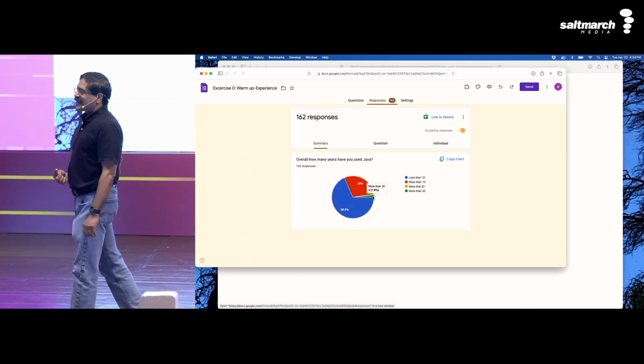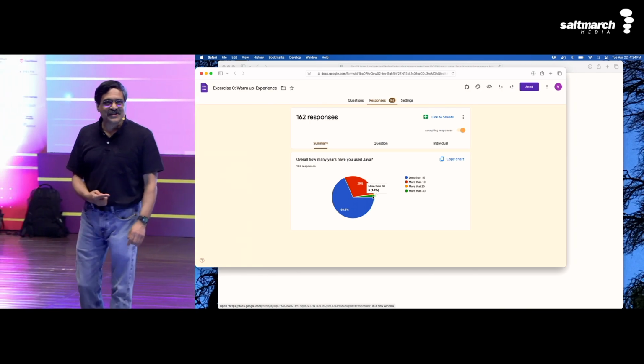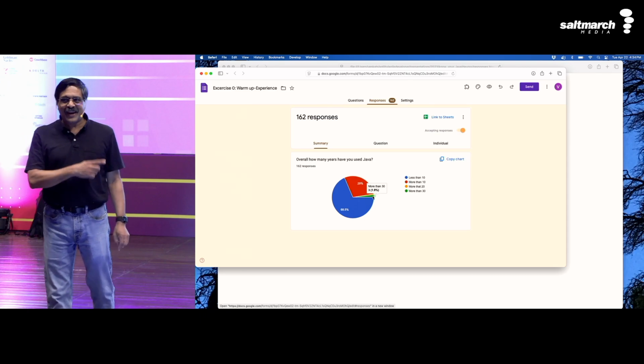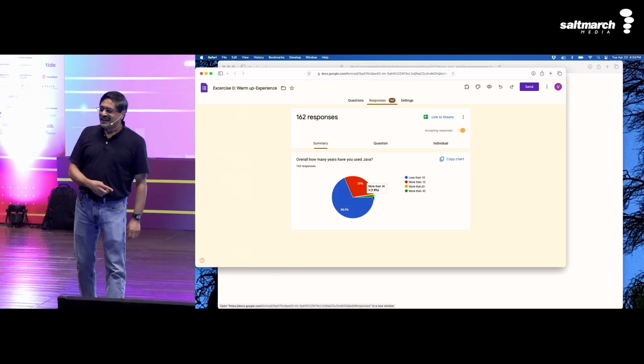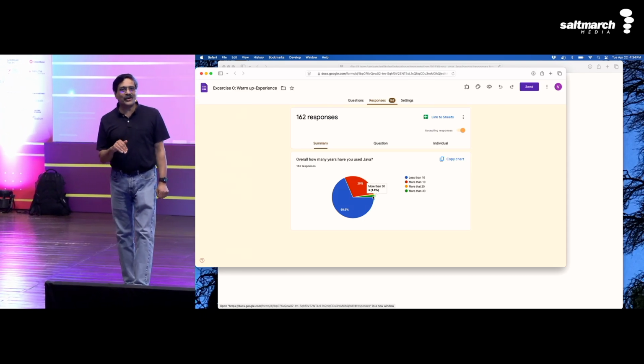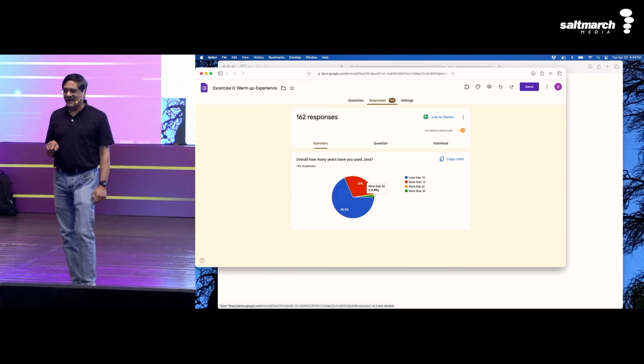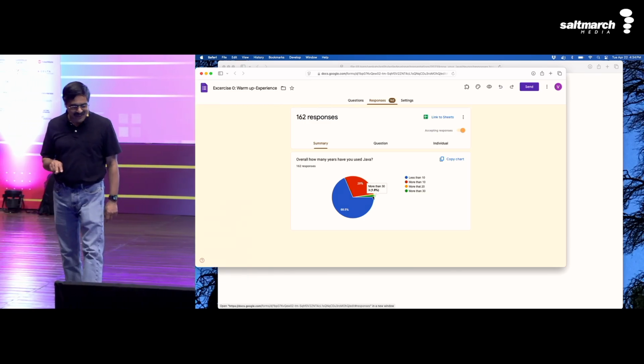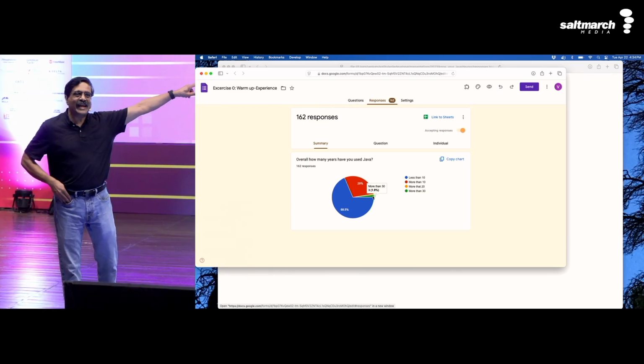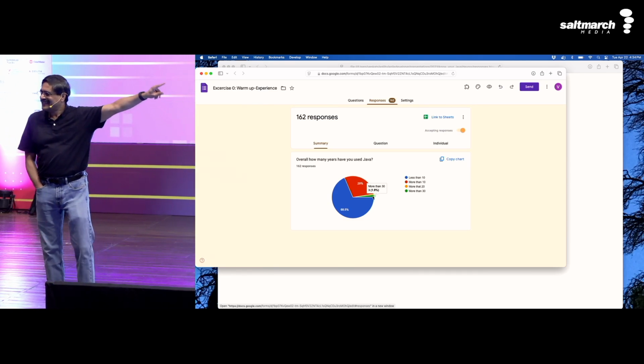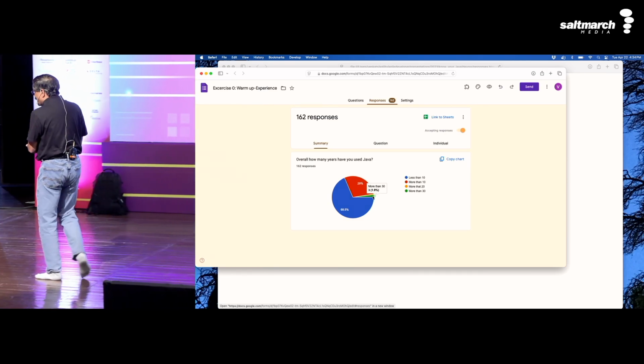Unless James Gosling is in this room, right? Because I'm sure he's used it for more than 30 years. But Java is turning 30 in May, by the way. There are still 2 more months. So if you've been doing this for more than 30 years, we need to talk. Okay, good. So we had a little warm up.